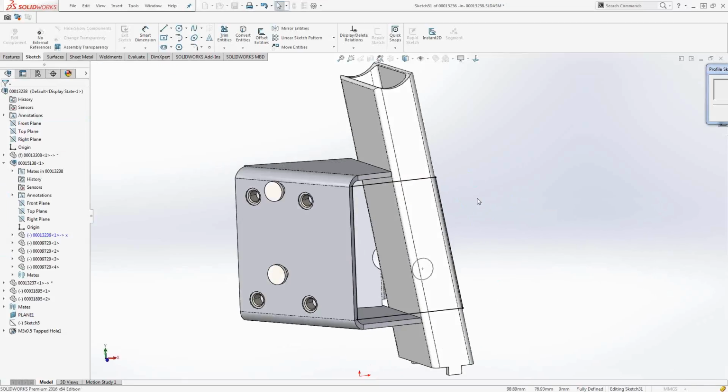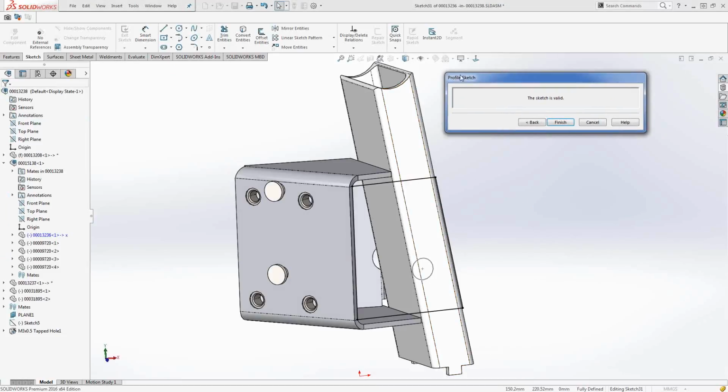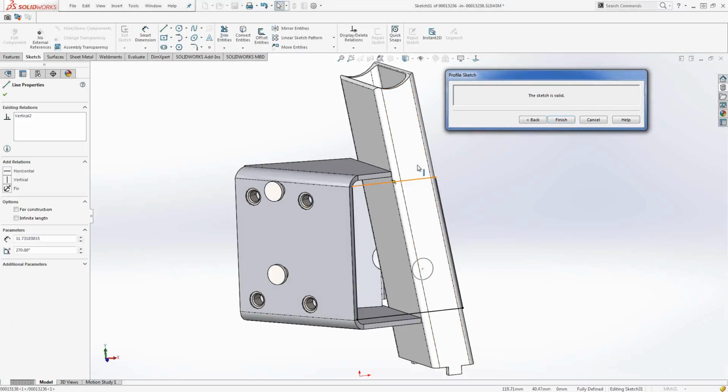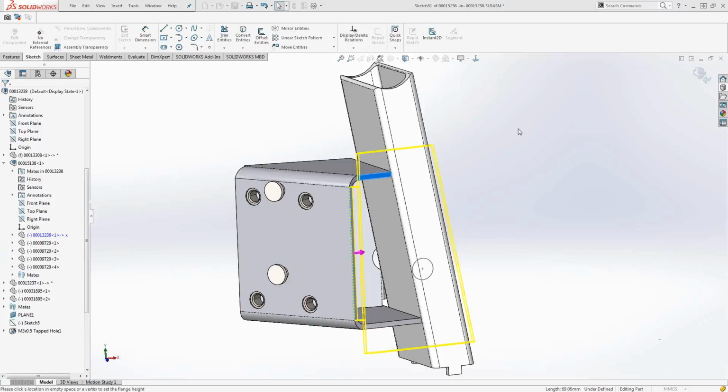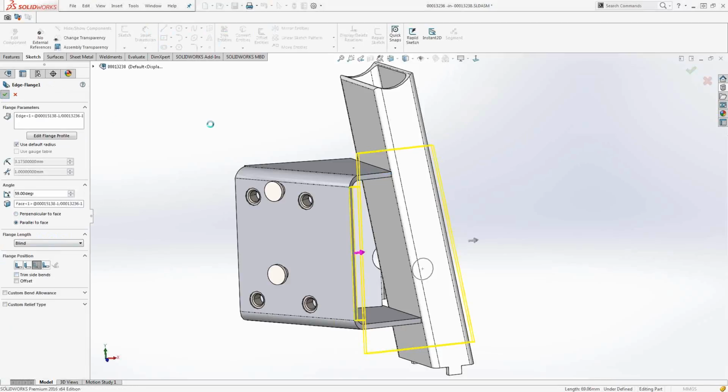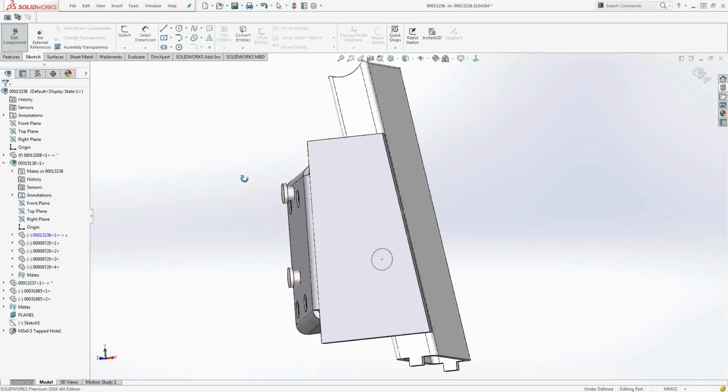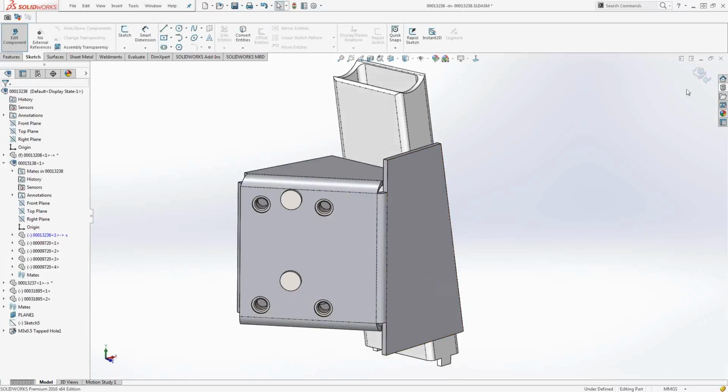Now, what has always been kind of an issue with the edge flange tool is that we have always been able to make the flange smaller than the edge that it's coming off of, but whenever we tried making it larger than the edge that it's coming off of, we would have to go in and create supplementary relief cuts in order to get this to work. That's no longer the case now. You can actually make the profile larger, and in doing so, you can get to your desired result much, much faster.